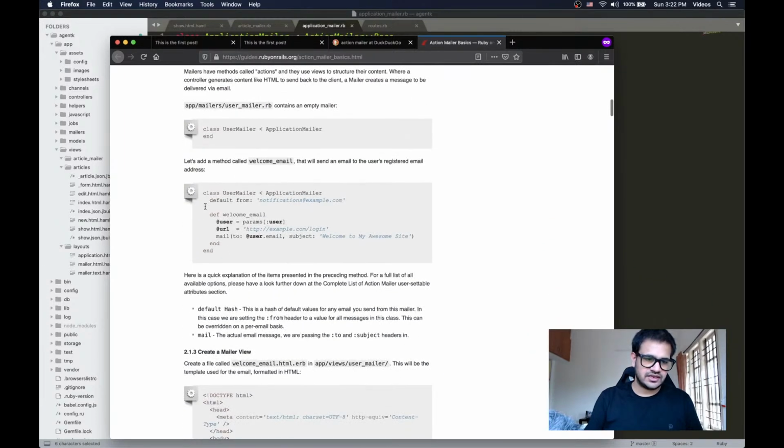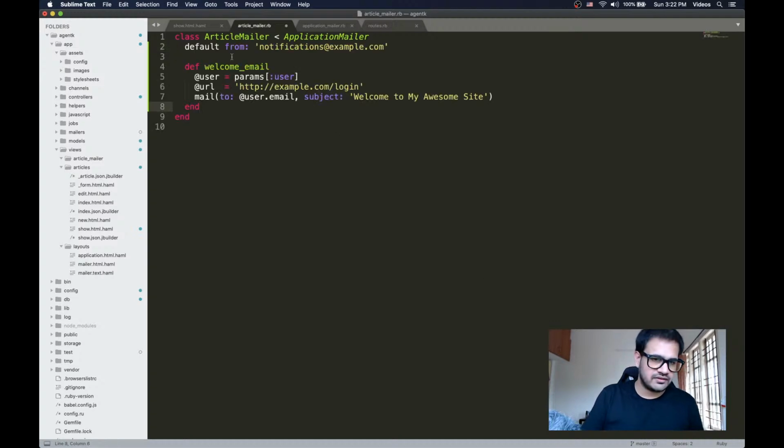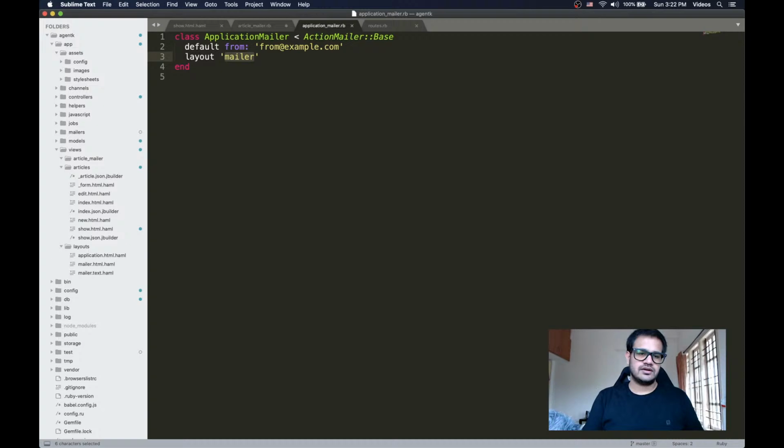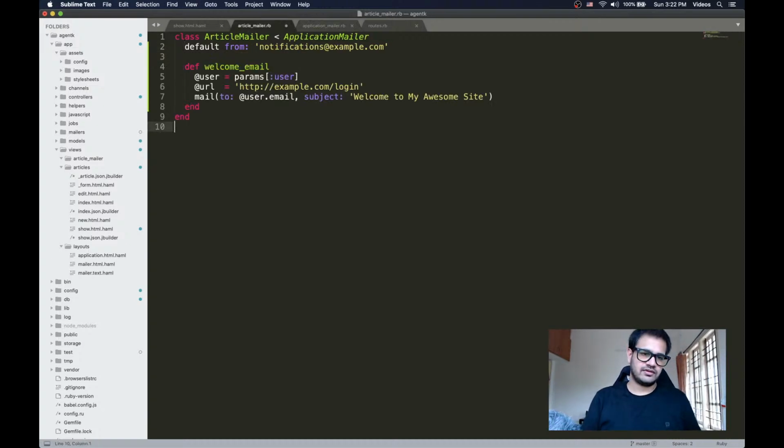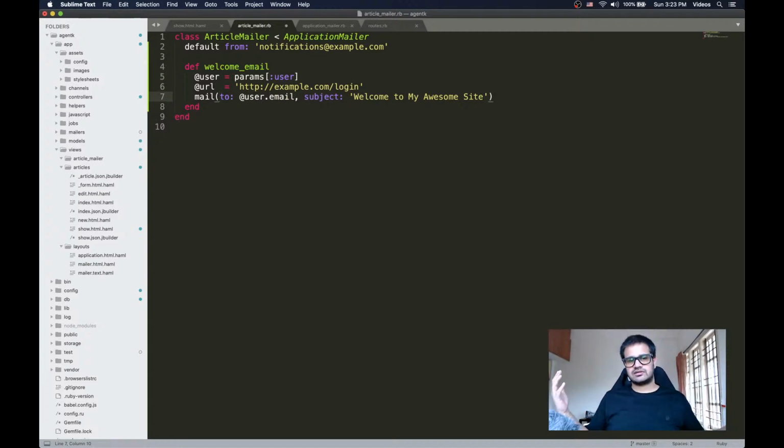Now we need to basically change these things. So what we'll do is, we have a default that we can add on a per mailer basis. So this was like the global default. Now we can change it per mailer, and we can also change the from value in here as well. So there are a bunch of ways to customize it.